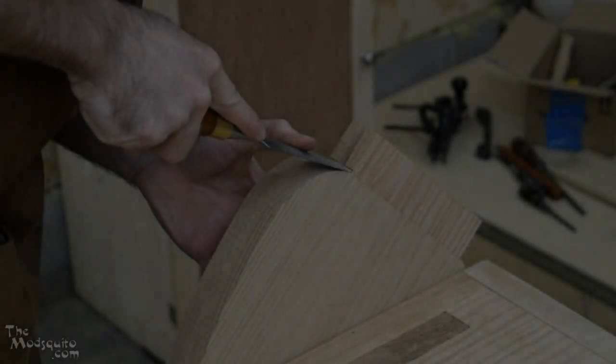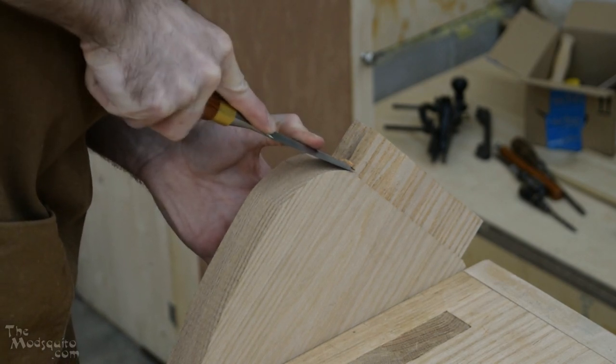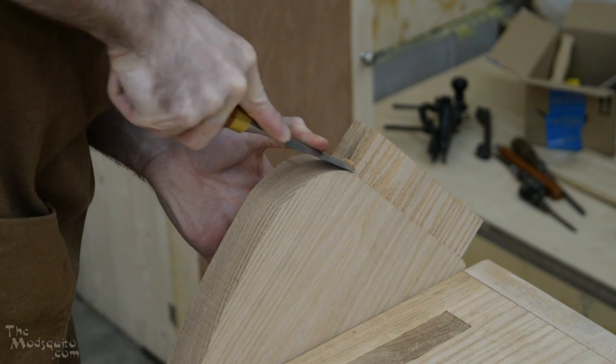So after I cut that out, now I'm just kind of cleaning things up with a chisel along the tenon there because I had to cut the tenon a little bit narrower.